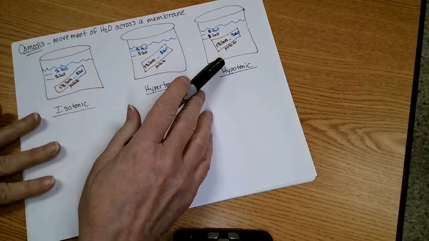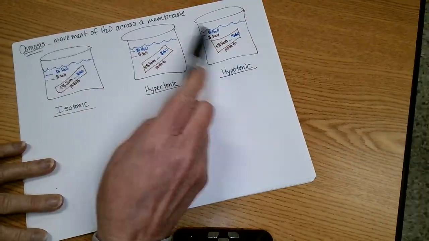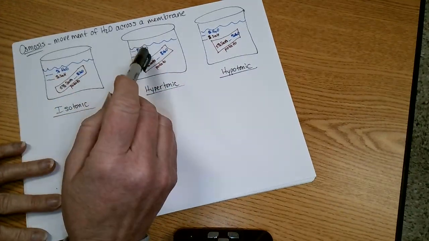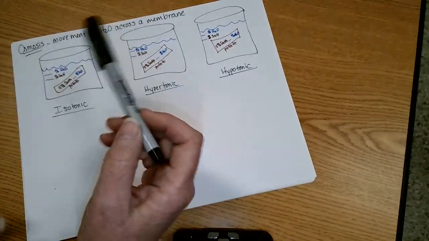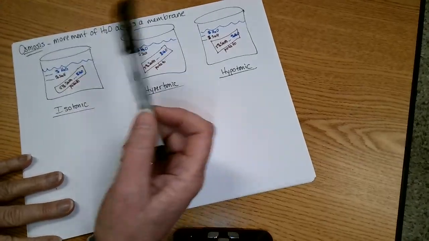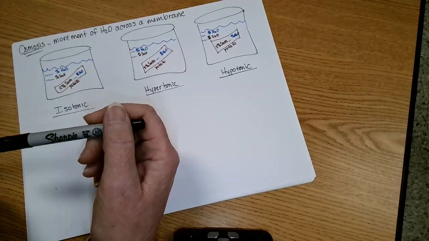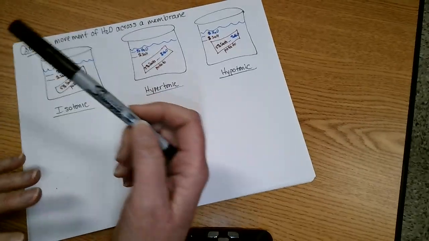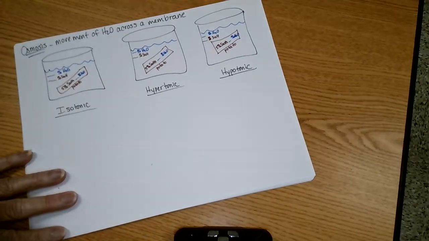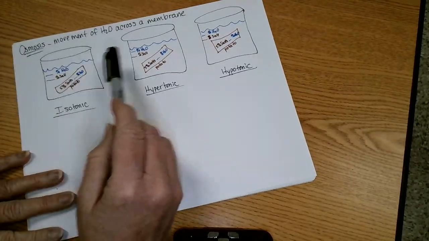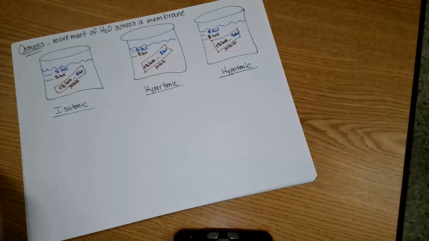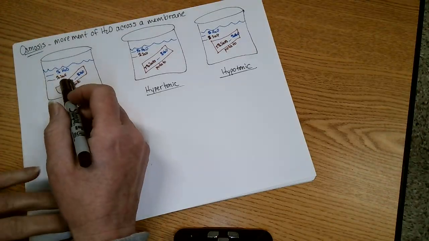Well, what we have set up here is 3 beakers, and I put an aqueous solution, which means a solution involving water and some sort of salt. I'm just going to say salt in this case. Or it could be water and sugar, or water and phosphates or nitrates, anything. But it's water and something else. Now, here we have a potato. And let's say the potatoes are about 5% salts.